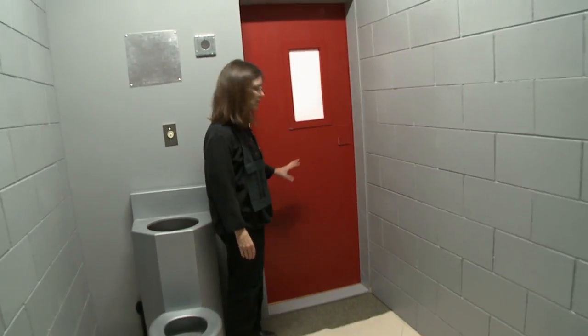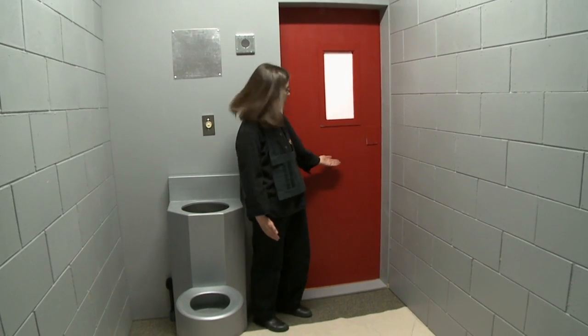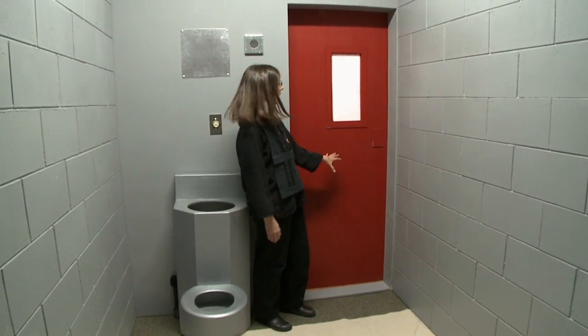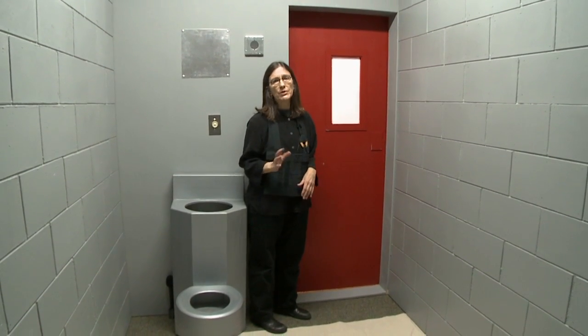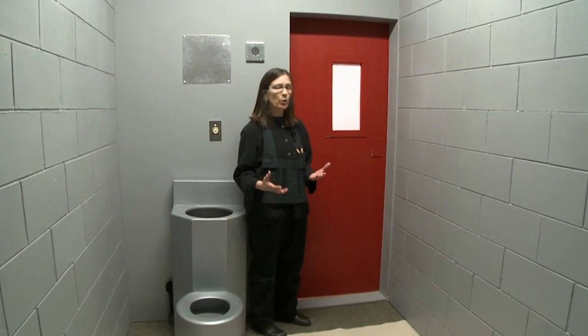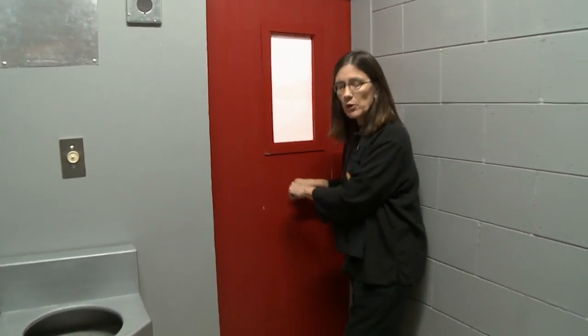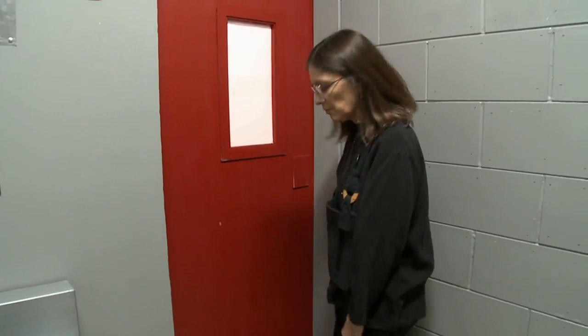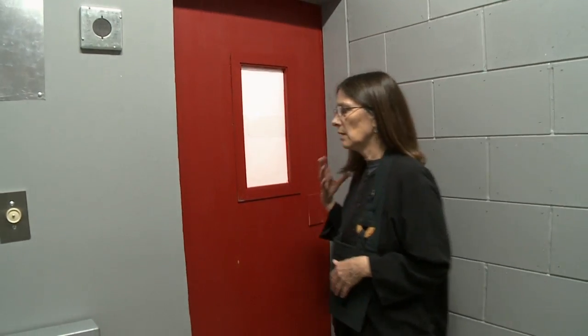The floor would be concrete, and the door, we did build it on the outside, we didn't build it on the inside. There would be a port here, and all of your food would just come through this port. If you were being taken out, you would be shackled. Might be the 4 hours that you're allowed out of your cell during a particular week. So you would put your hands through this port, handcuffs would be put on, and then there's another port along the bottom, and your legs would be shackled through that port before you would be allowed to step outside of the cell.